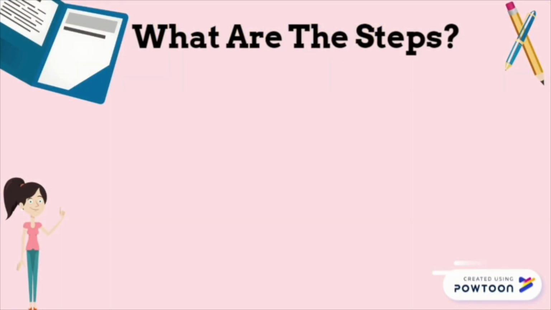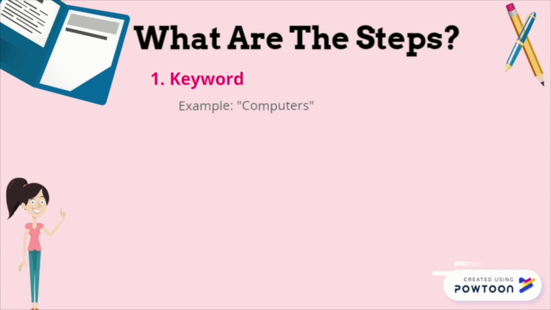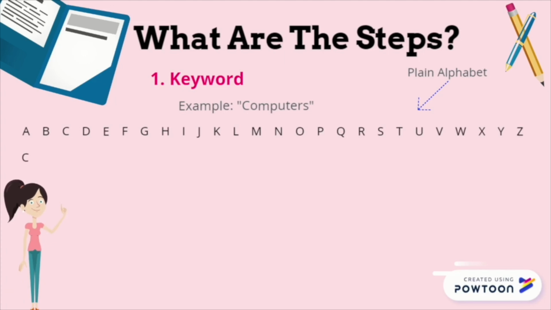Okay, so now enough of that. Let's dive into a specific cipher. Today we're going to look at keyword ciphers. Just like the name says, a keyword cipher requires a key. I know, shocker. For this example, let's say our key is computers. Now what we're going to do is assign each letter in the key to the letter of the alphabet. So A becomes C, B becomes O, and so on. If the key contains repeating letters, we have to remove them, but we'll get to that later.